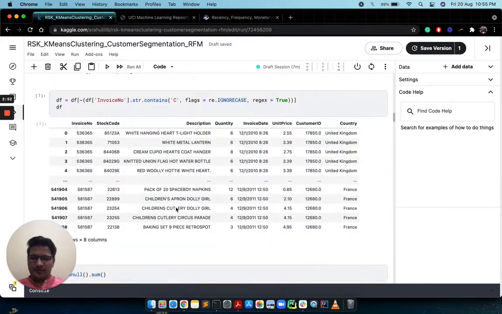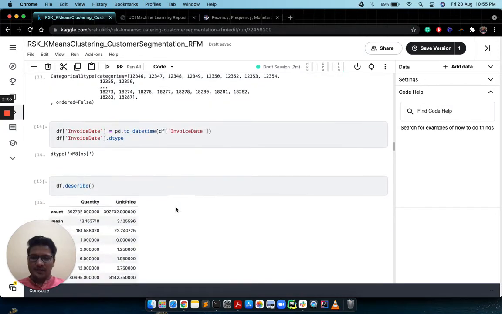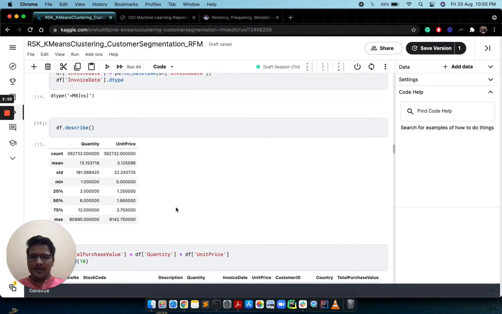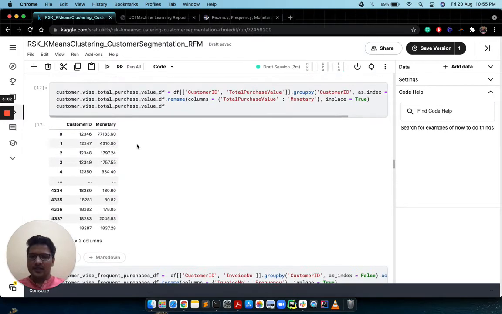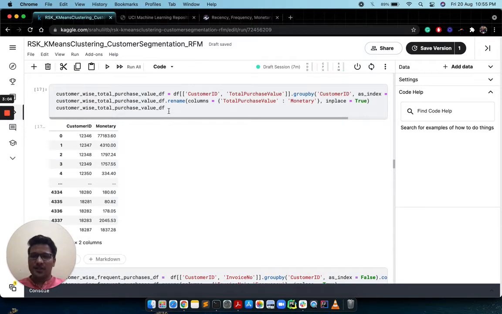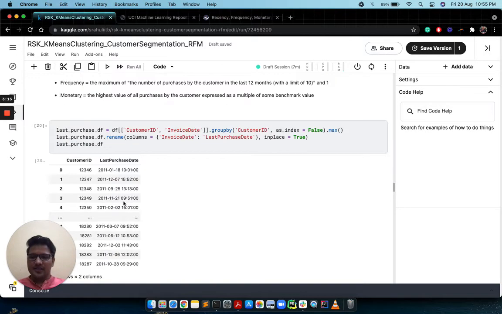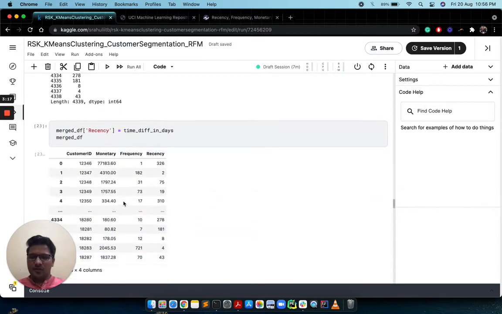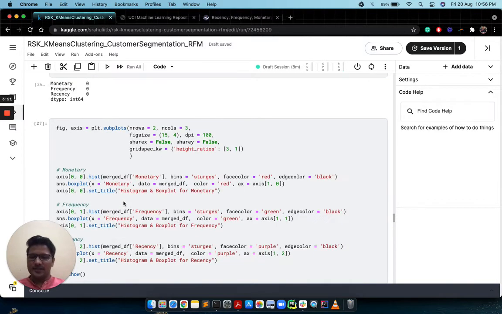So once data cleaning work is done, your next step is to get the three features. The first attempt here is to get the total purchase value, which is the monetary feature, which I have obtained. The next objective is to obtain the frequency feature, and the last feature that I need to obtain is recency, the number of days since the last purchase.